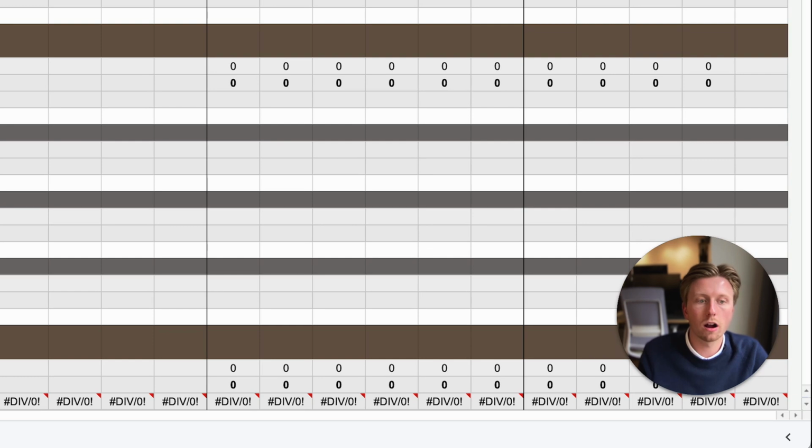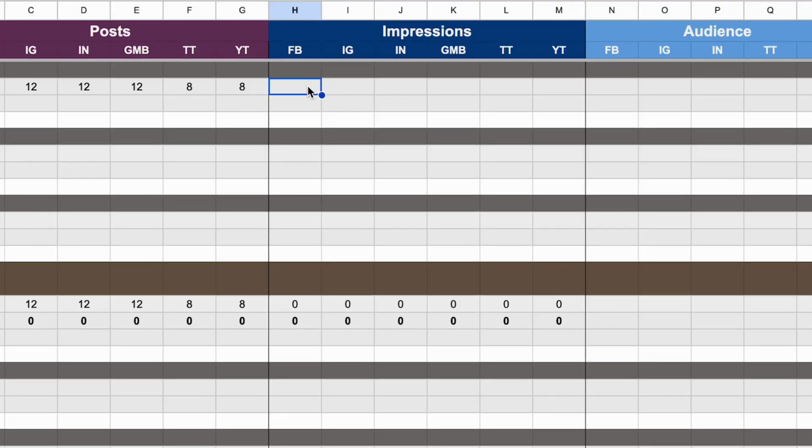So figure out your impression goal, look at what you're doing currently, or I should say for the past few months, and then set your goal accordingly. So if you've been posting, maybe set a goal of like a 2% increase this month. Would be a good starting point. If you haven't been posting, just go ahead and pick a starting point. In this case, I'm literally just going to use like round numbers here.